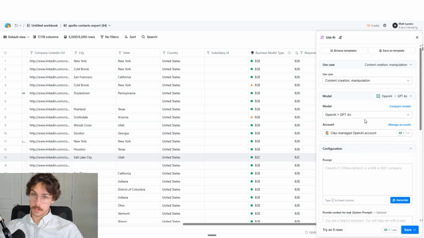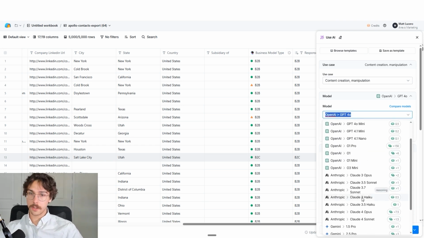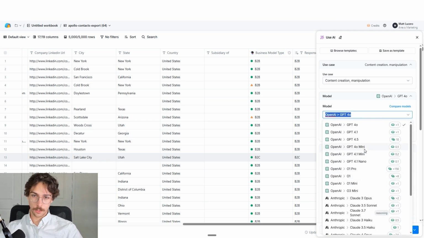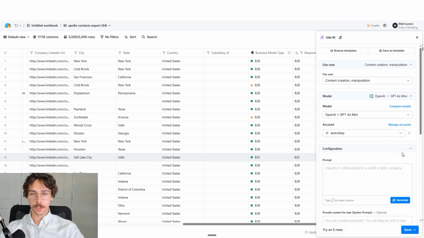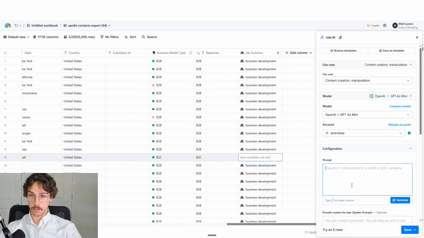And then we're going to pick our model. Again, the model doesn't matter here. In this case, we might go back to GPT-4o mini. I'm just switching between them to show you that it doesn't make a whole lot of difference. The only difference it really makes is cost, and that depends on your goals and exactly what you're trying to hit and if the outputs are good enough for what you want. And now in this case, we want to clean the company name.